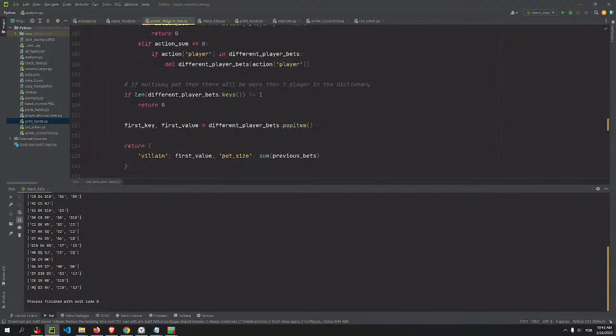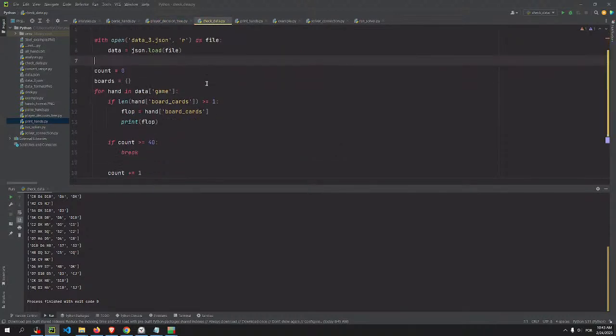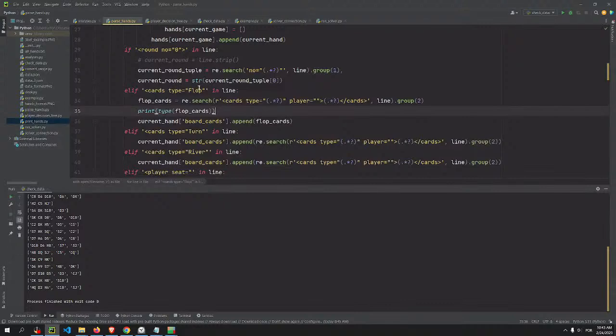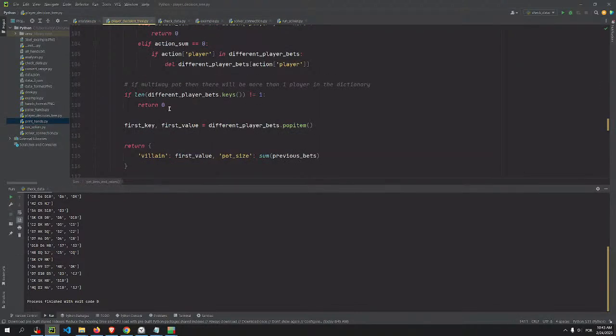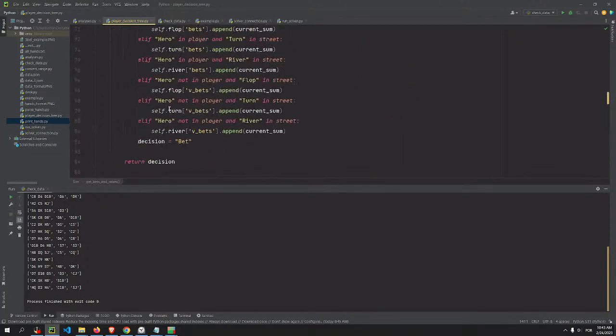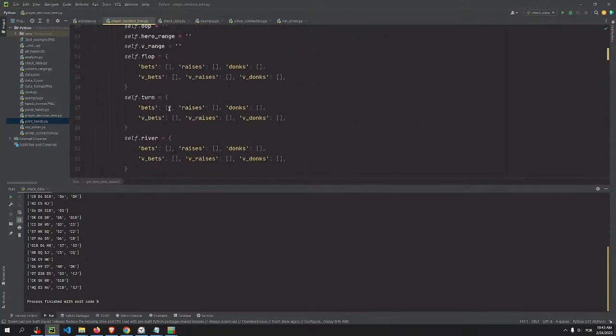I want to get all the bats possible. So it's a different thing that I want to do. But I still need the same format, I think, because I still need all of the bats.